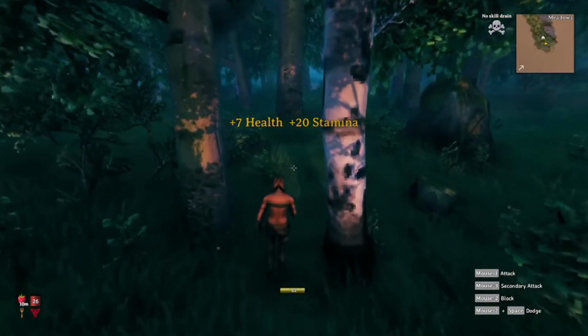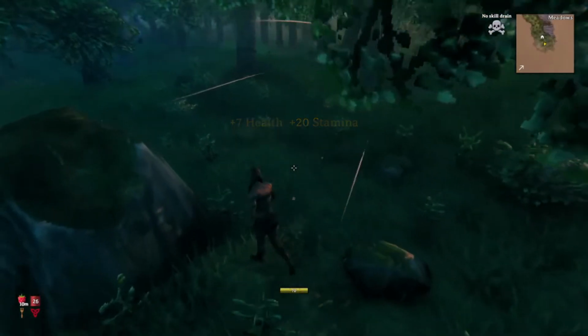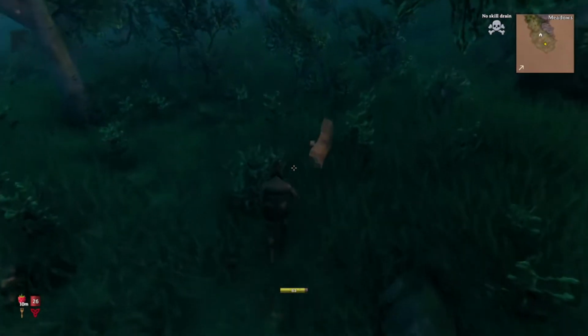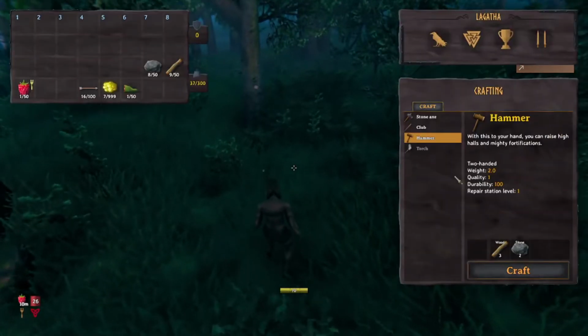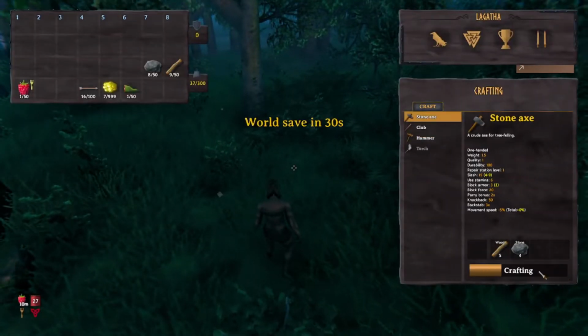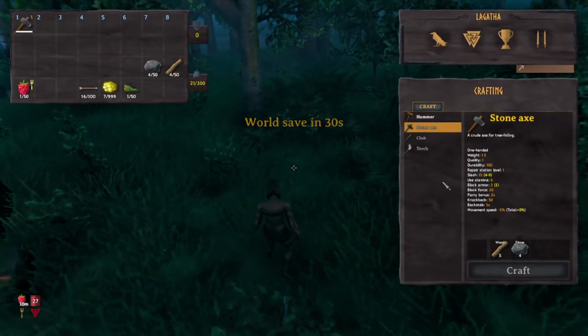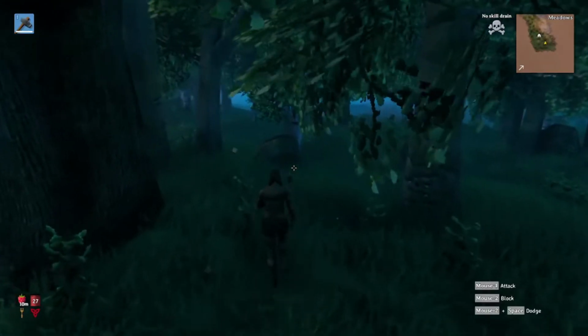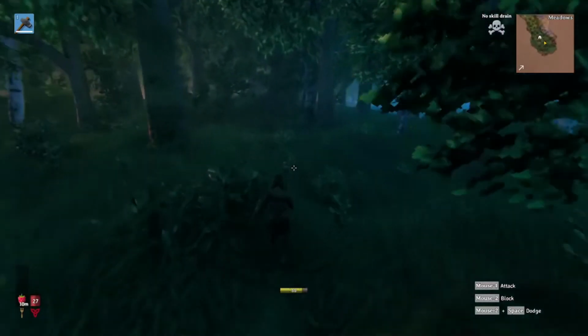At least eat that to get our health up a little bit and our stamina. I need more branches on the ground. Can we make an axe? We can. And then we need how many? 2 more to make a club. Okay. Well, we have an axe now, so that'll be a lot easier to achieve.